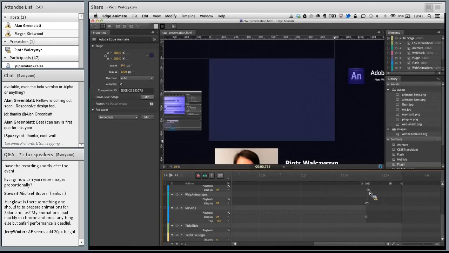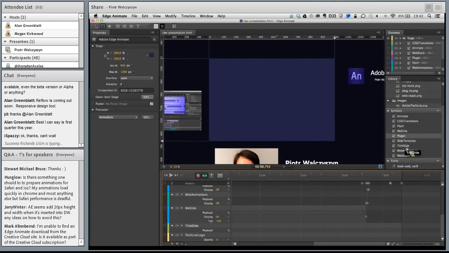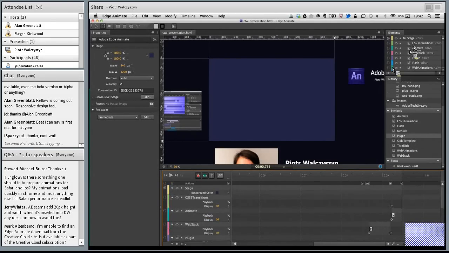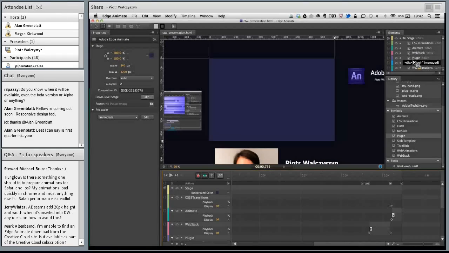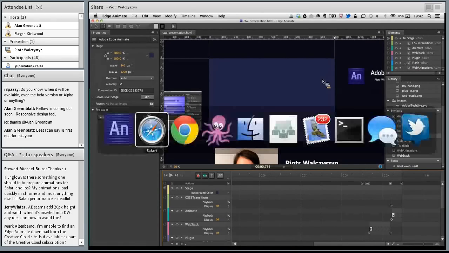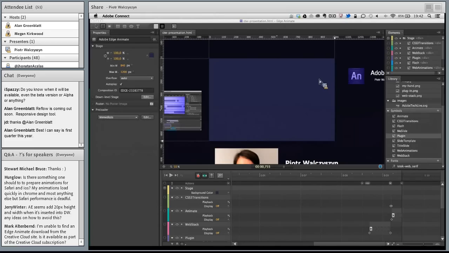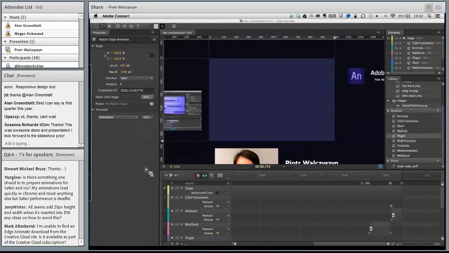But my idea in the future is actually to create some sort of a demo of how to create slideshows like this, in a little bit better way than was done here. One of the good ways is to create each slide as a separate symbol, and the order could be the order that they're played in by pressing the spacebar, and it goes next and next and next, and it hides the previous one. So it's a little bit more complex, and I don't think we have enough time to explain it right now here. But let me go further.